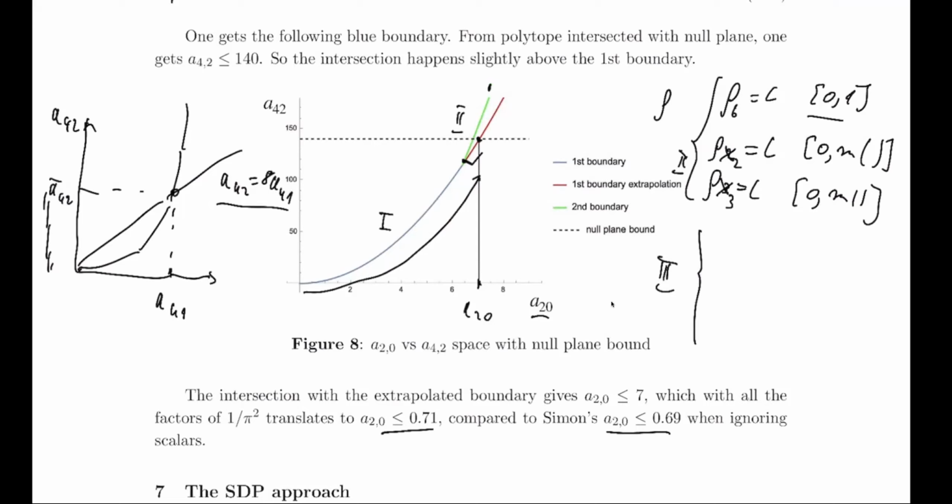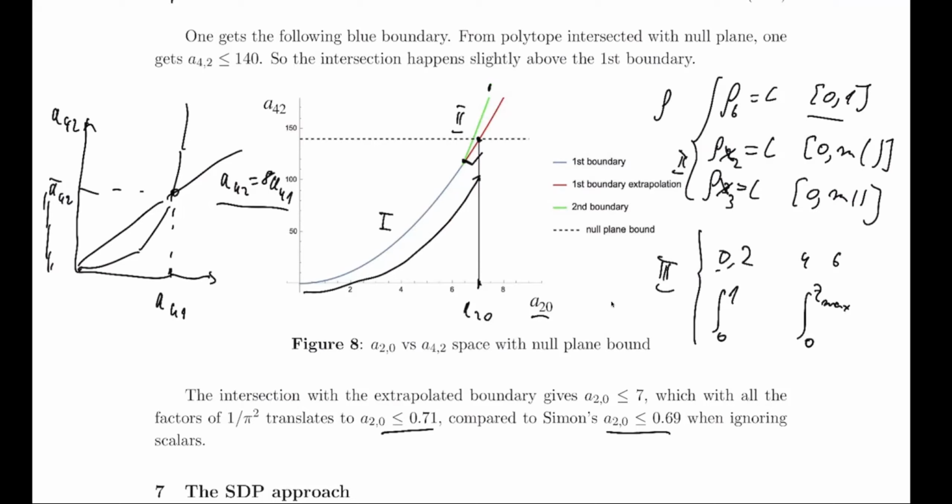Cool. So actually this matches exactly what Simon was doing. In his sum, he was doing spin 2. Yeah, he had the scalar, but we're ignoring that. Spin 2 had the range from 0 to 1, and then spin 4, 6 had the range 0 to some Z max. So in this sense, this is exactly what he's doing.